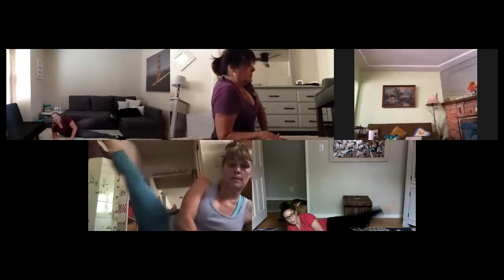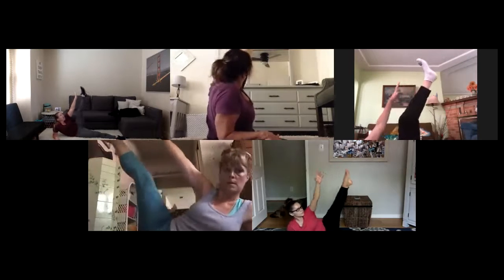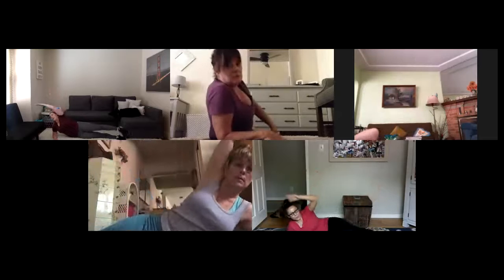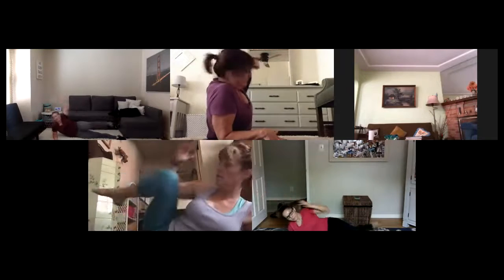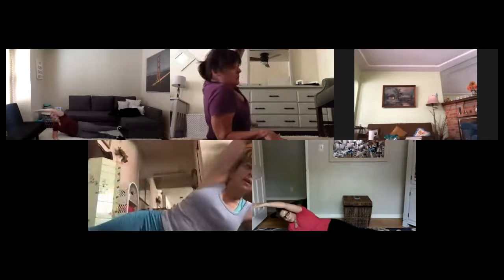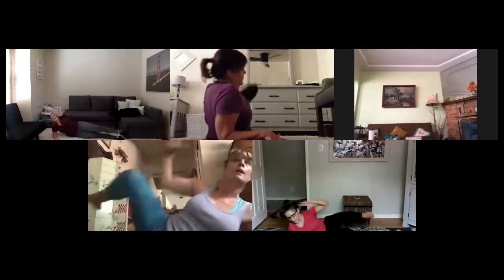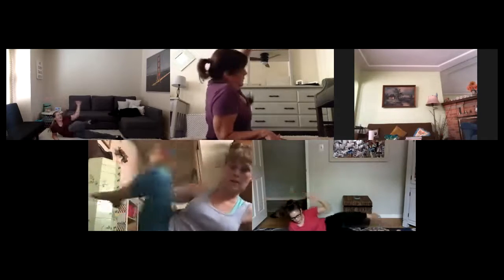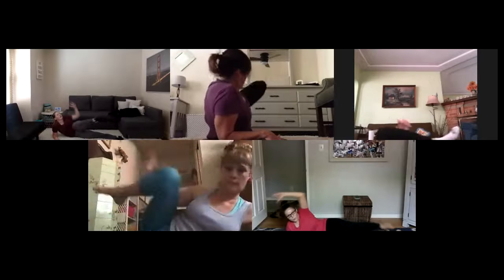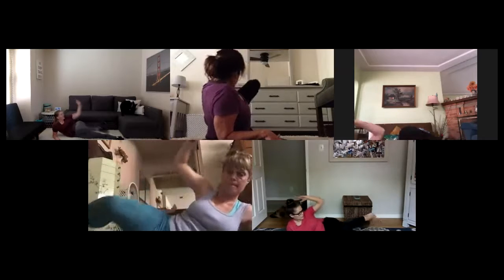Hold it up, lift up, reach and reach. Side crunch — press and press, for five, three, two, and one. Left leg down, left arm overhead, point that toe, knee to chest, elbow — backside crunch and out. Inhale, exhale. Two more slow, find your tempo. Pull and press. Inhale, exhale. Shoulders stay forward, pull that knee up, squeeze obliques, big pull down of that elbow back. Five, three, two. Hold it in and press. Five, three, two, and one.